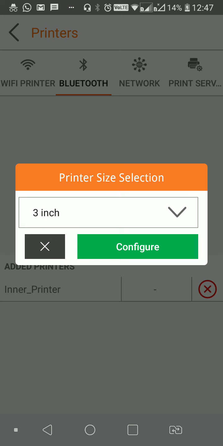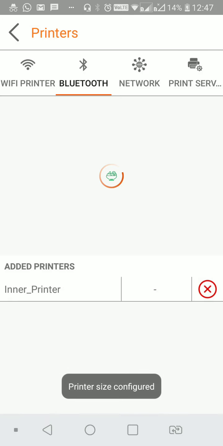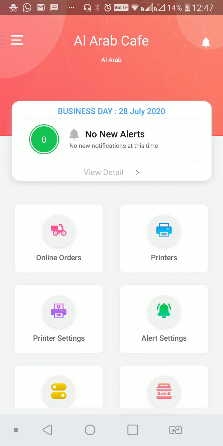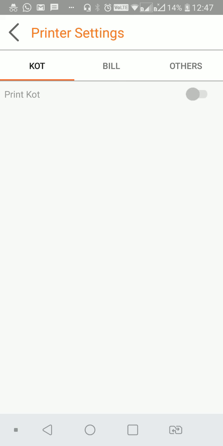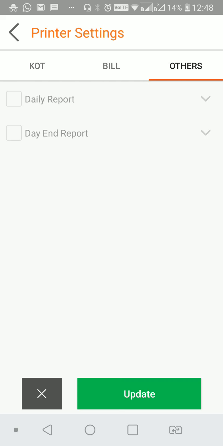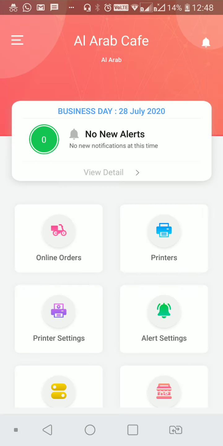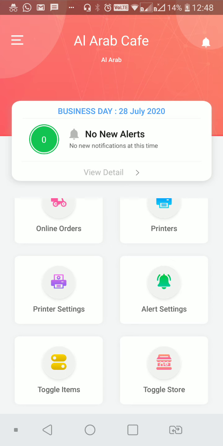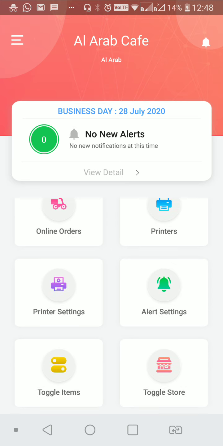Basically 3 inches is recommended, and you can use Wi-Fi connected printers, Bluetooth printers, or network printers which can be identified over an IP and port. So you can add these printers, and for the added printers you can define the KOT or bill settings as well. So meaning the merchant app itself can act as an entity to print your KOTs also.